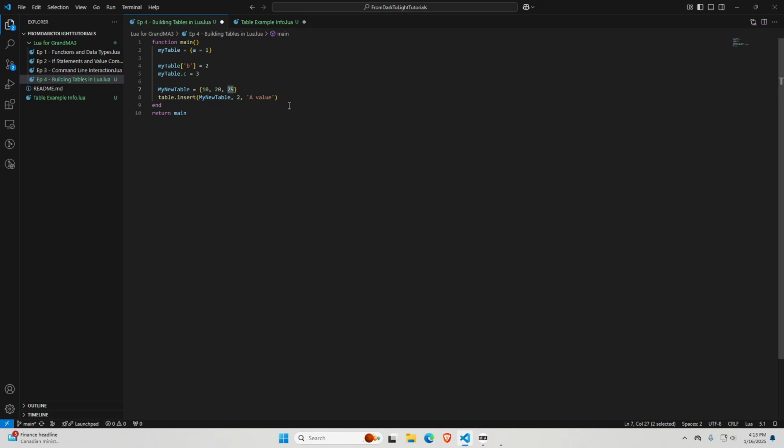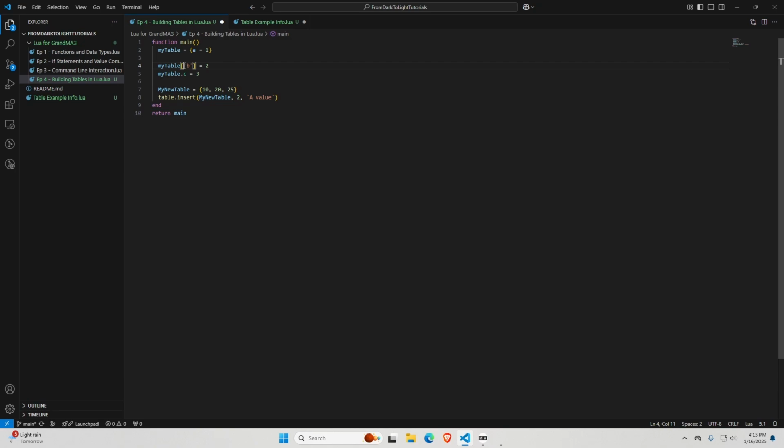Okay, this is all great for creating tables, but how do we retrieve the information we've so carefully stored away in the table? The good news is it's exactly the same syntax used to store it. So just use table.index or table[index] in brackets like this, anywhere you wish to use that value. Do not try to print the table as a whole, because a table is an object, not a value. And while values can be printed, objects can't, since obviously we don't have 3D printers in our command line or anything.